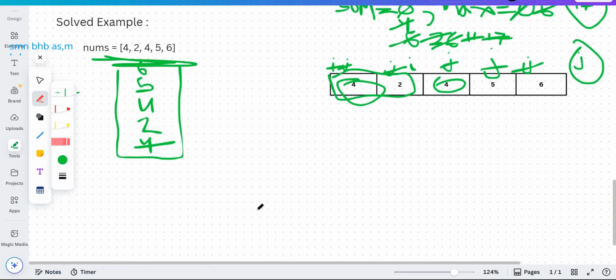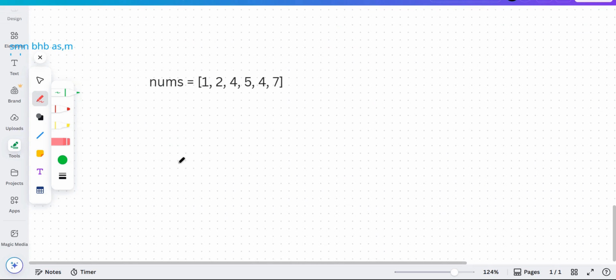So see this example. Like you will add 1, you will add 2, you will add 4, you will add 5, you will add 4 again, but you previously encountered a 4. Now you are trying to add this 4, so basically you have to remove this 4 in order to add this 4.